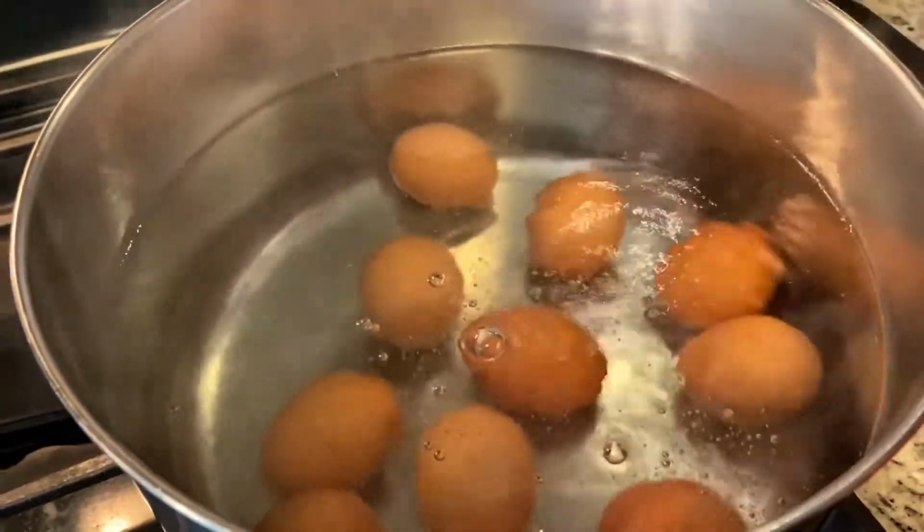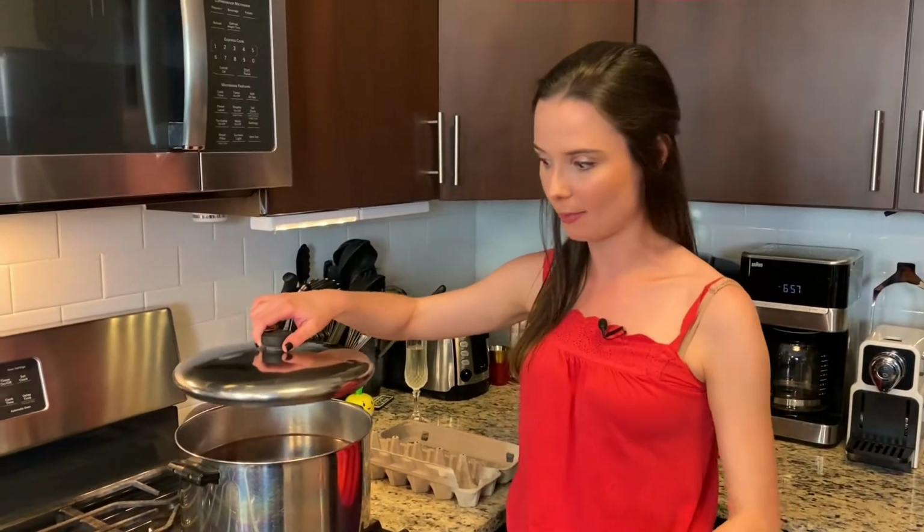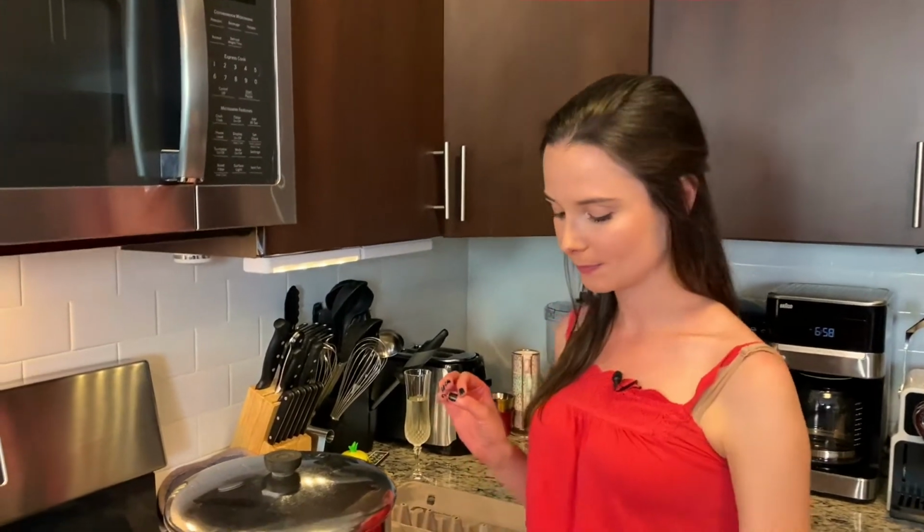So all of our eggs are in our water, and we want to let these go for about 13 minutes at a very gentle simmer. You want to hear the eggs kind of bouncing up and down in the pot, but you don't want them to be crashing up and down. It needs to be a very gentle simmer. So we're going to set the timer for 13 minutes for 12 eggs, and you want to do about 12 minutes for 6 eggs if you're doing less.